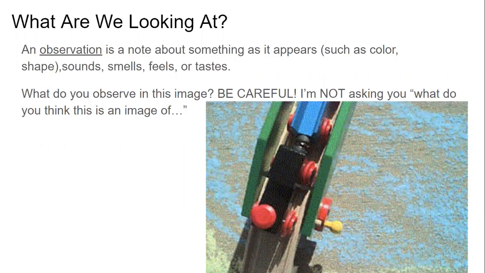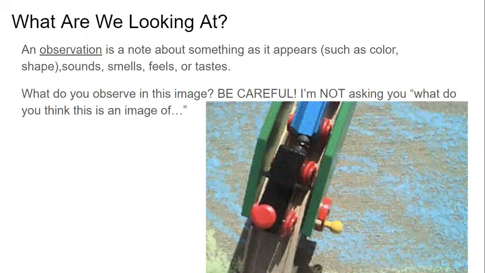And so we use our senses to see things like colors and shapes. And we also can hear things with our ears, sounds. We can smell things, smells. We can feel things with our hands and fingers. And we can taste things with our tongue. And so all of these things that we can sense with our senses are observations.